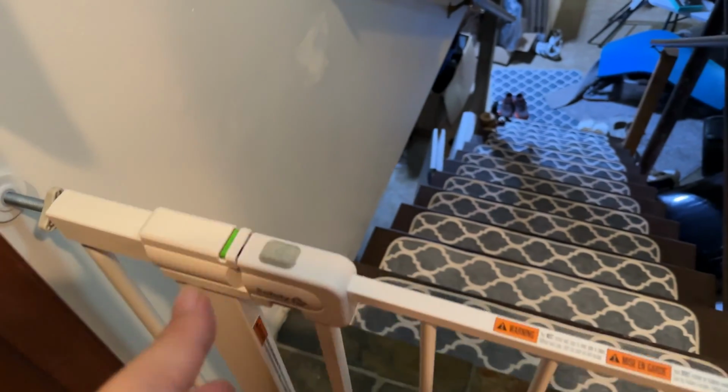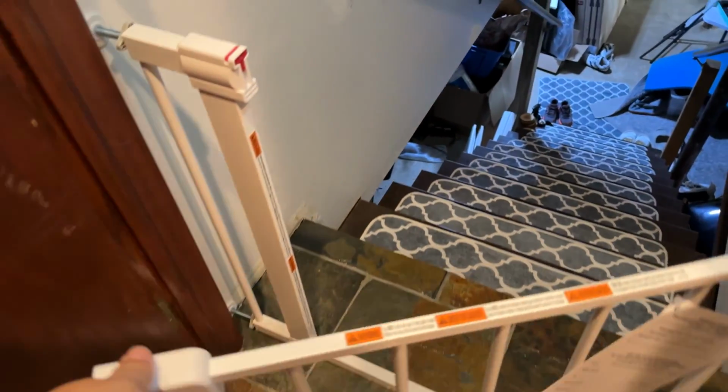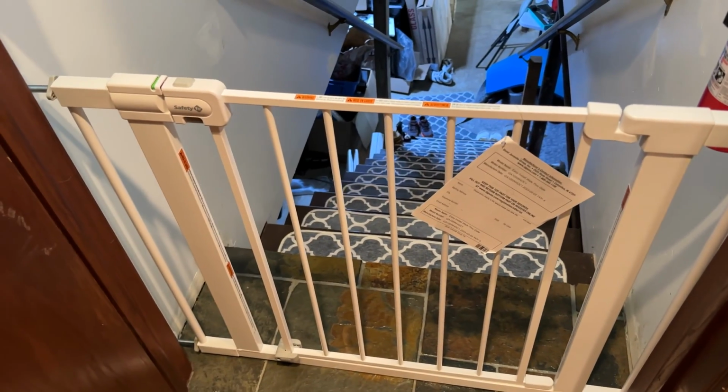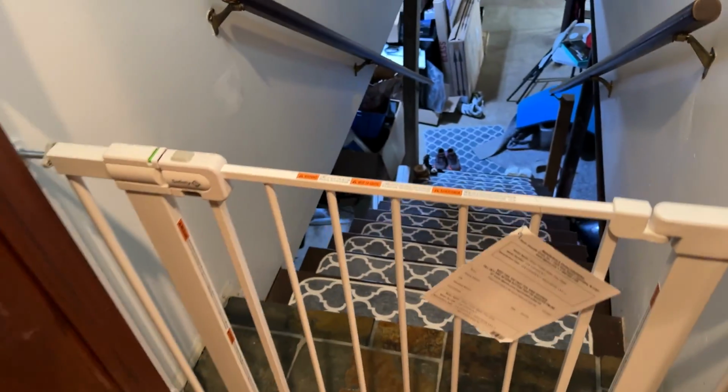So as an adult, I can lift this up, lift that up, open it up either direction. Now I can have access to my basement. I don't have to worry about my baby falling down the steps per se, so I can get rid of this. But this works very nicely, 36 inches, 3 feet across. I had to use the extension on this side and on this side, but it's just gonna give me a little more peace of mind.